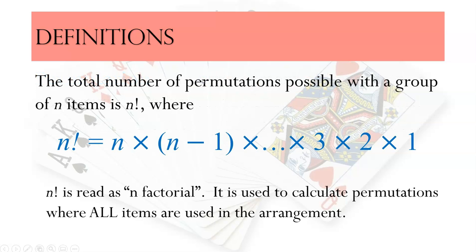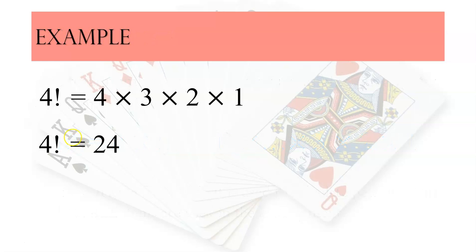The first is to use this thing called factorial. A factorial is an exclamation point in math. It means you multiply the number in front to every other number counting down until you get to 1. For example, 4 factorial means, starting with 4, you multiply every number after that down until you get to 1. So 4 times 3 times 2 times 1. If you plug that in separately, you'll get 24.